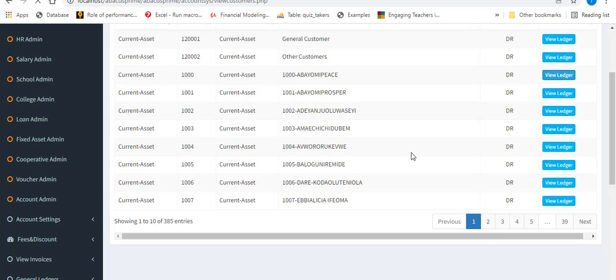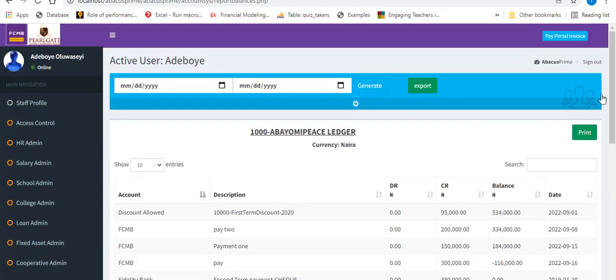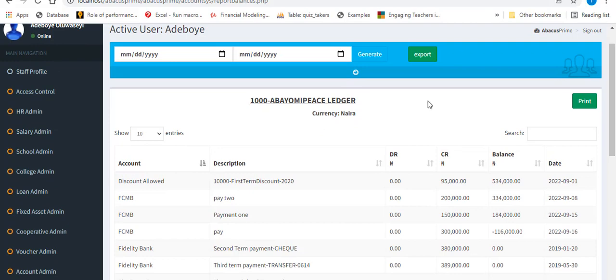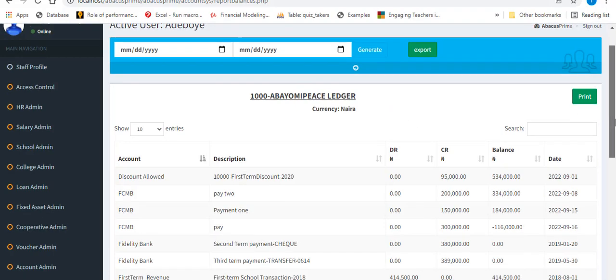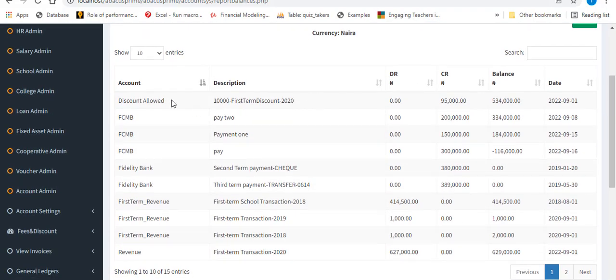You can view a student ledger. This is the student ledger for Ade Abayomi.